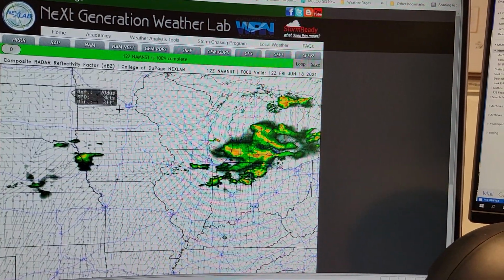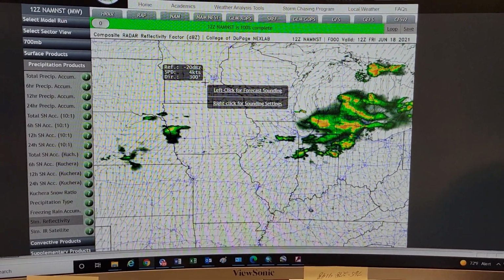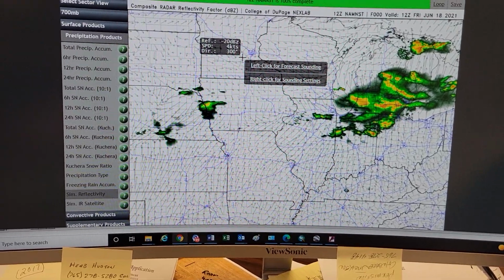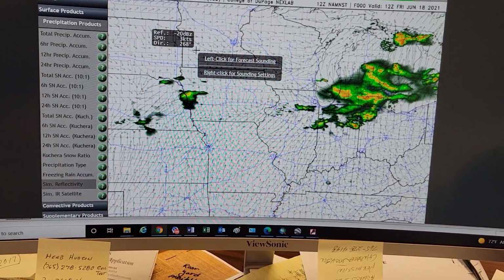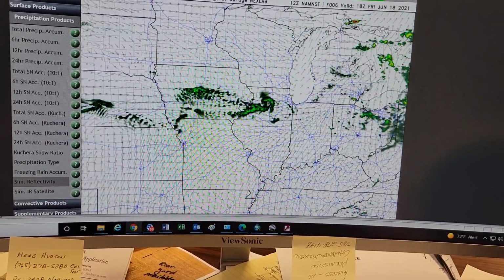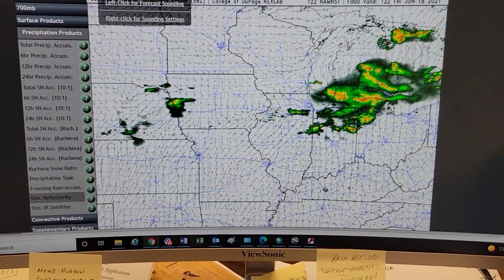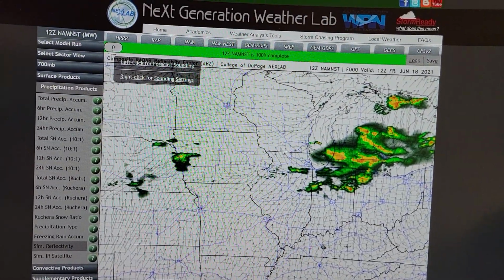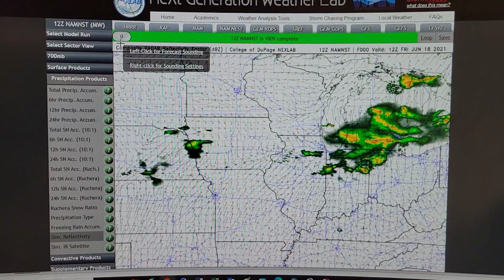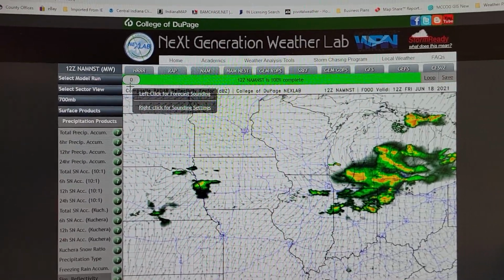I was looking at some of these forecast models, which failed. The high resolution models did not do well this morning. In my post late last night, I forewarned that was possible, even though they were in agreement with each other. There was just a lot of uncertainty, and sure enough, this morning it overproduced. Even as it was falling apart, it still produced some decent rain and thunder. So I kept looking at these models, and they didn't really want to produce anything this afternoon and evening. They wanted to wait till the overnight. I kept thinking that just did not seem right with what's available, so I checked with the National Weather Service, who very courteously answered me back and verified that the severe threat is still there. Despite what these models were trying to do, the threat was still there.